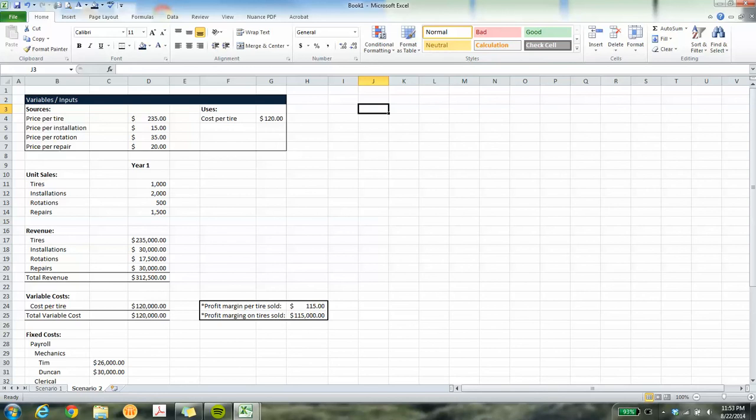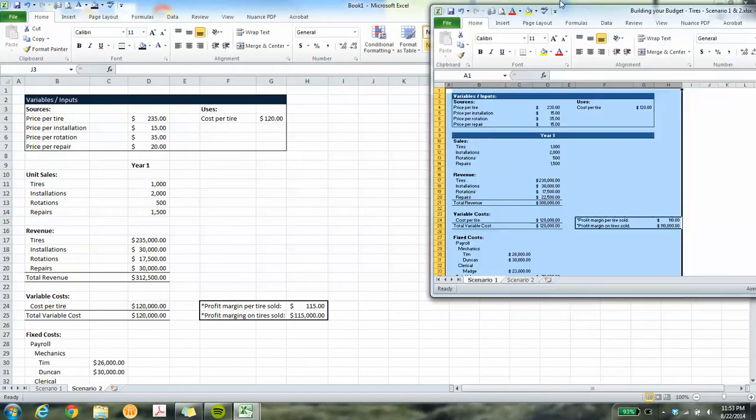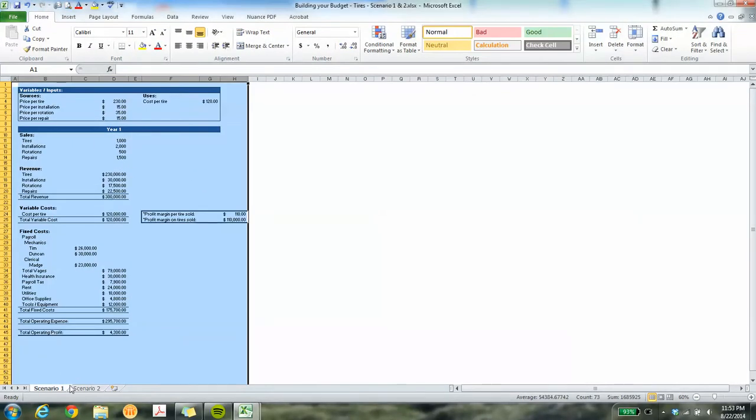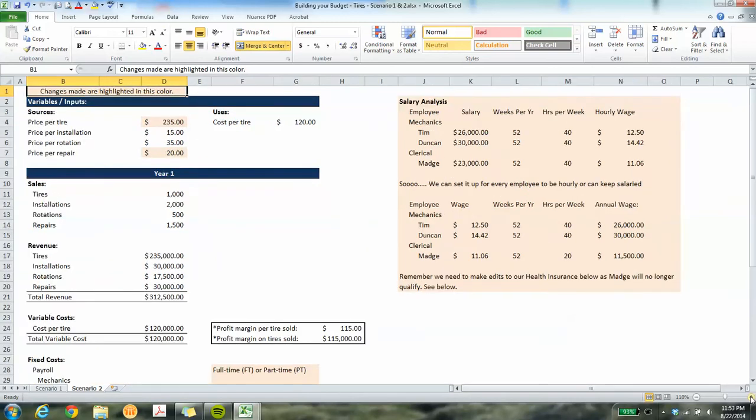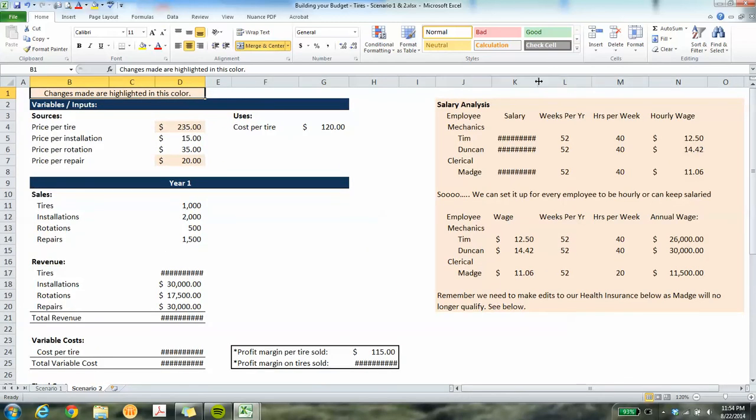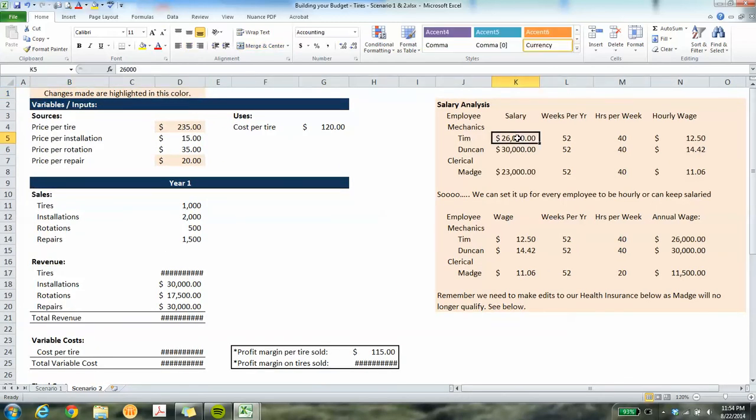So I actually did this already in another spreadsheet. To save time, I'm just going to show you guys exactly how I did that. So to review the analysis here, I called it the salary analysis.